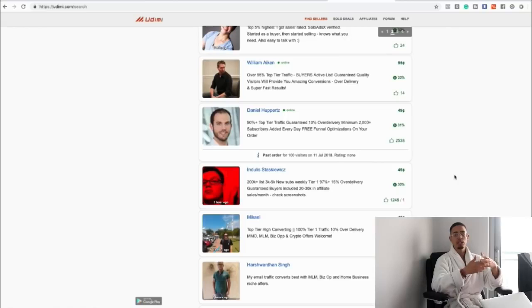And the way that you do it is you use a specific link. If you don't know about link tracking, make sure you buy traffic from people on separate dates, because you don't want them delivering on the same date and you not knowing where the sales came from, right? If you don't know advanced tracking or anything like that, buy them on separate dates, have them deliver on separate dates, so that way you can see who provides the best quality traffic.